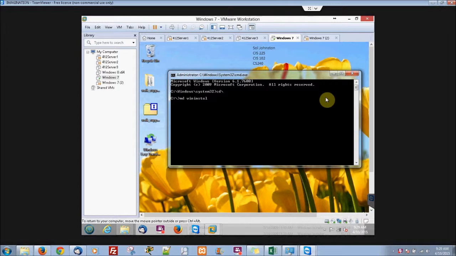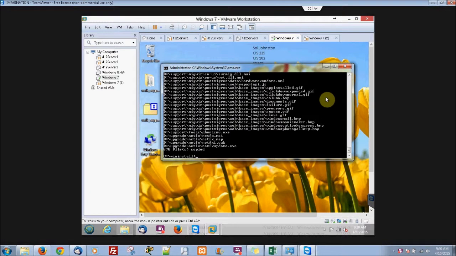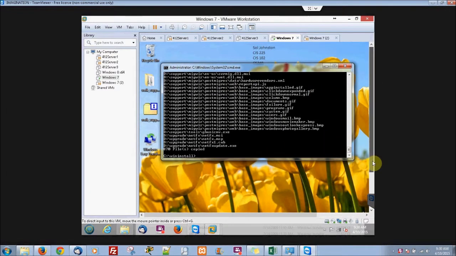Then once you do that, which I've already created, you're going to go into it. Or actually, we could just straight copy it. Just do xcopy. And when you make that CD, you're just going to copy it from your CD drive, which is usually your D drive. And then you're going to copy everything. And you do /S right there. And when that's all done, you're going to want to actually load it and install it.